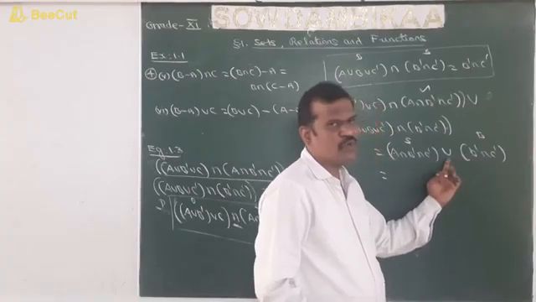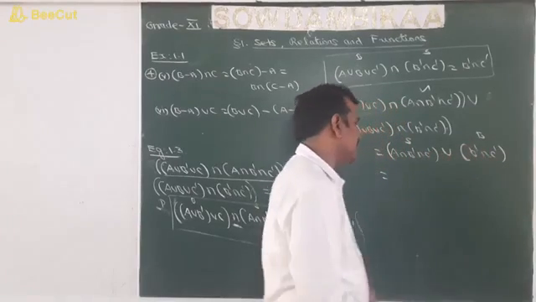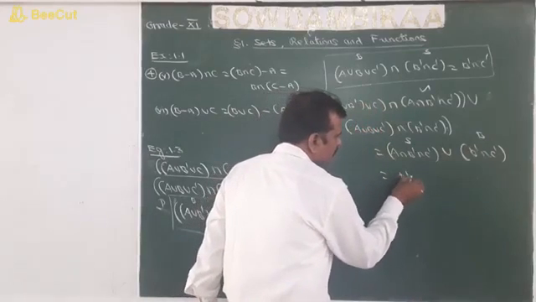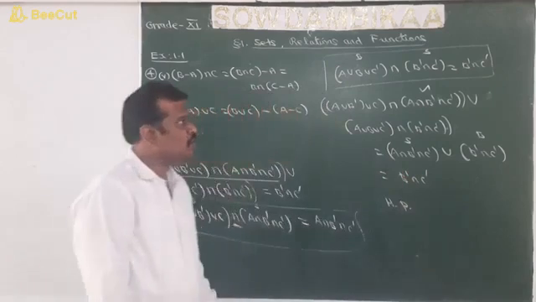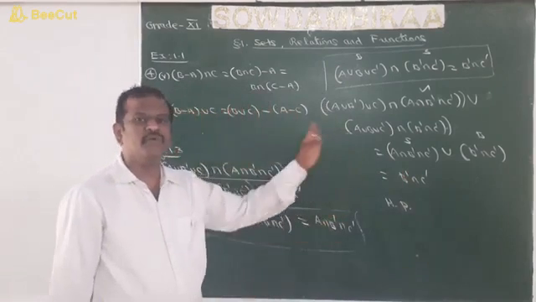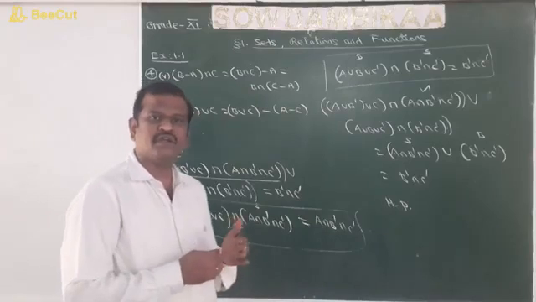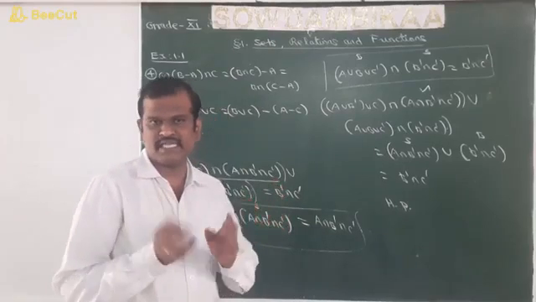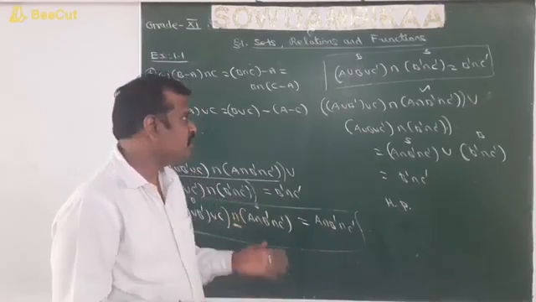So when you are taking union, what will be the answer? Of course the big set is the answer. What is the big set? B' ∩ C', hence 2. Is it clear? By argument only we have proved this. So the two things are necessary to do this sum: when you are taking union, you will get a big set; when you are taking intersection, you will get a small set. In this concept, we did this sum.